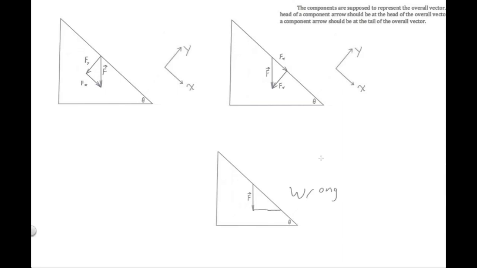And the other important way to see this is wrong is remember that in the correct triangle, the legs are supposed to be parallel to the axes. The legs should be parallel or anti-parallel to the axes. Well, these legs are not parallel to the axes. These legs are horizontal and vertical, but we don't have horizontal and vertical axes here. We have diagonal axes. So you can also see this triangle is wrong because the legs are not parallel to the axes.